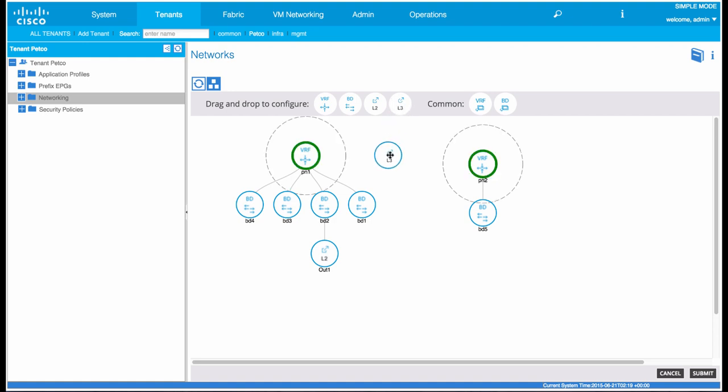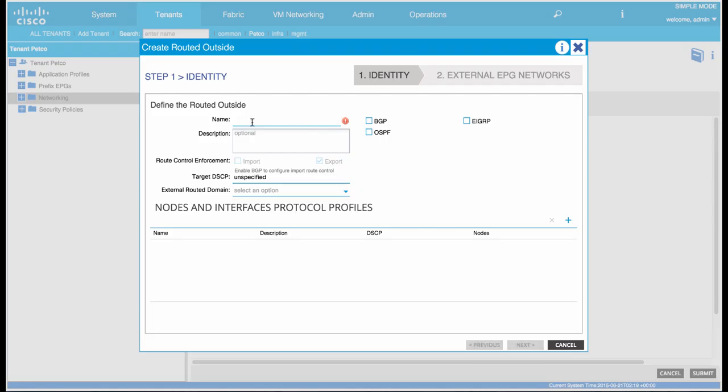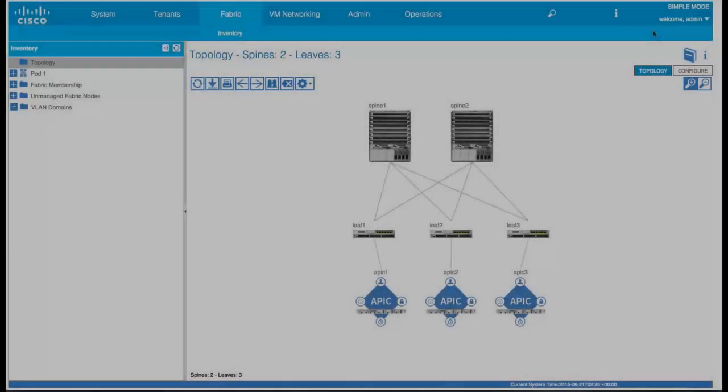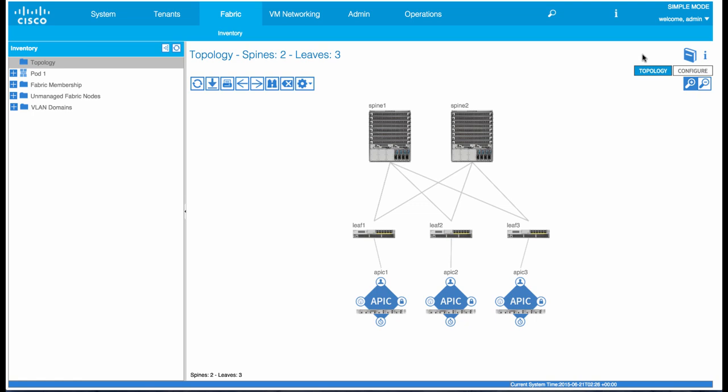The L3 out, like the BD, can be associated either with the first VRF or with the second. I give it a name. And now by submitting these changes, I will have made the changes to the configuration of the network for this tenant.